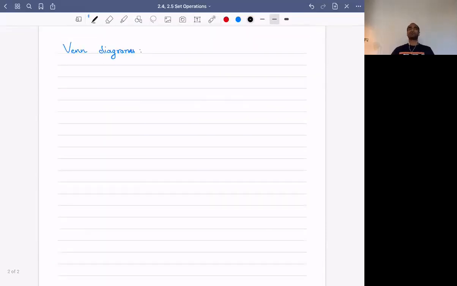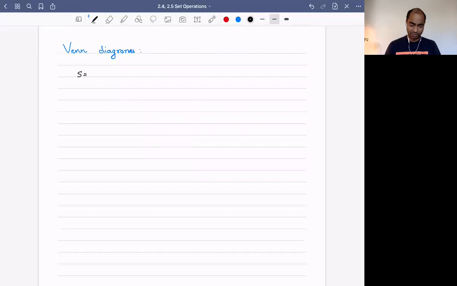Finally, let me talk about the Venn diagram. The Venn diagram is a pictorial representation of sets. It is not a precise representation. It is just an approximation, and it is useful for exposition and communication, but you can't use it for doing math or writing proofs. So this is just to simplify all this jargon, okay? But it's a very useful tool.